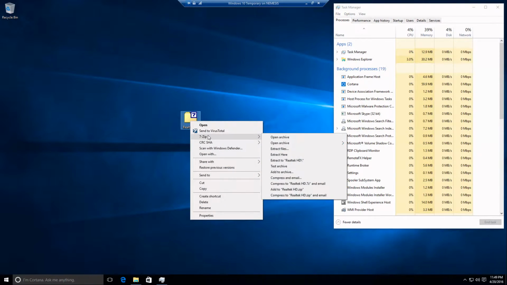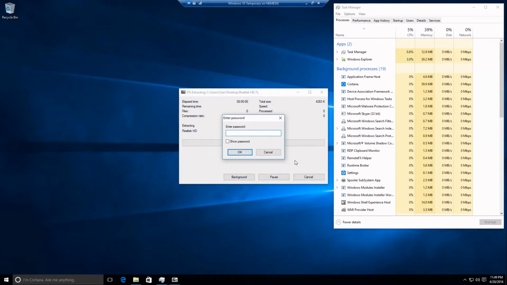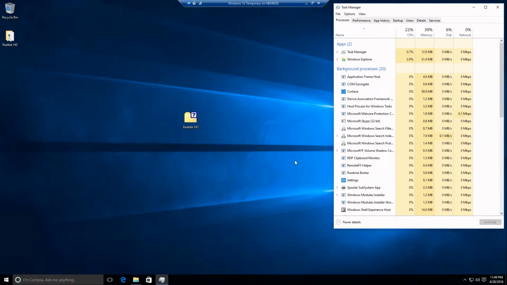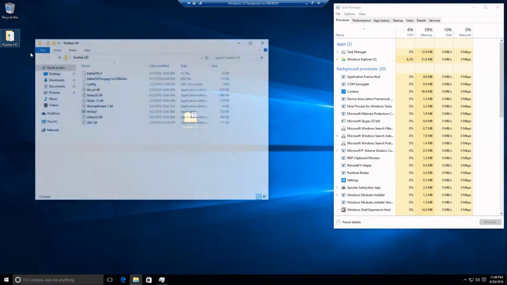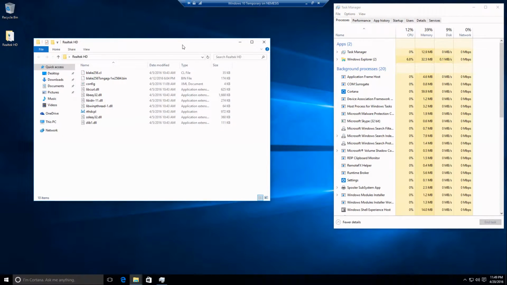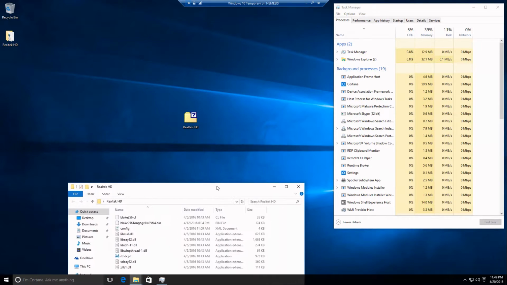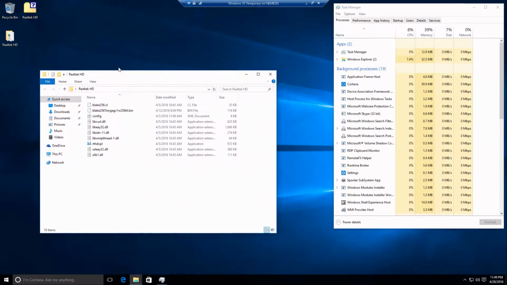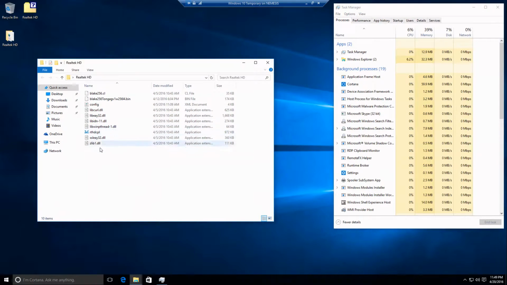So I'm going to go ahead and unzip it here. And I password protected it so no virus protection would find it. Funny enough, not a lot of antiviruses found this at all. So what we're going to do here, move this file up here. Just going to look at these files here.